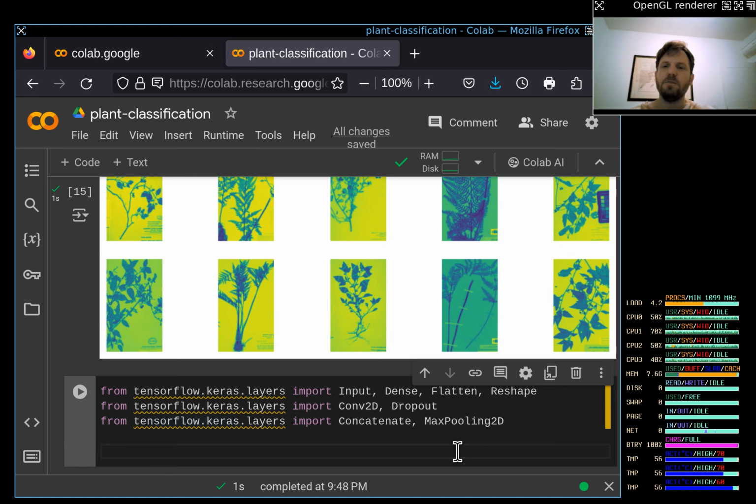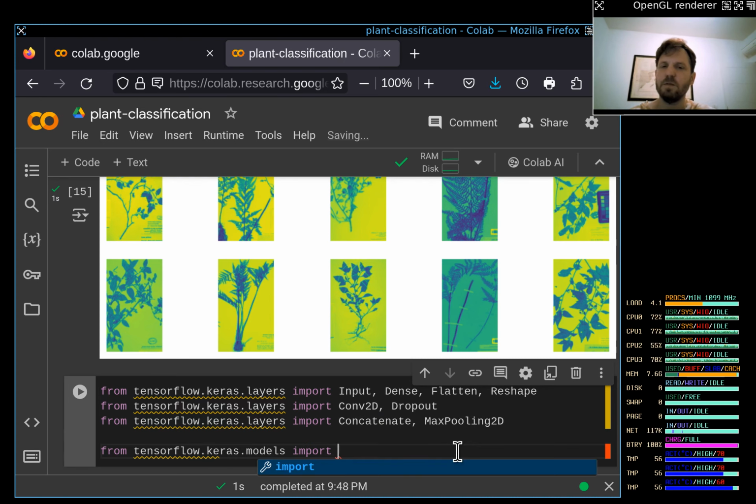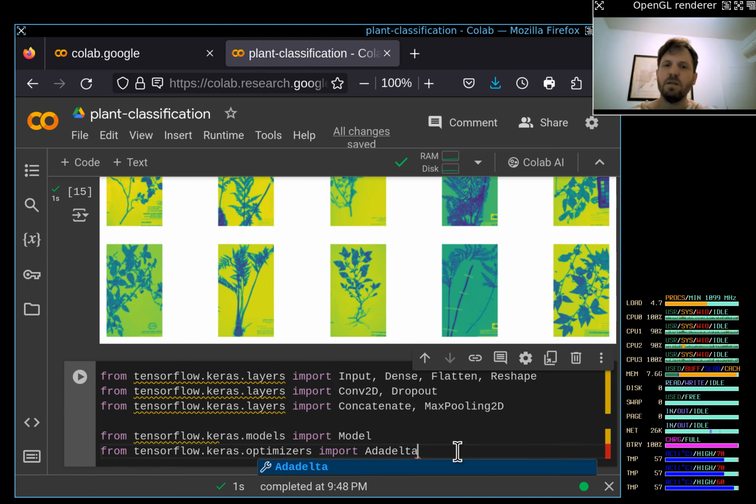Okay, so from TensorFlow models import. We want to have the model, and we will use this Adadelta minimization algorithm in order to minimize the loss function.